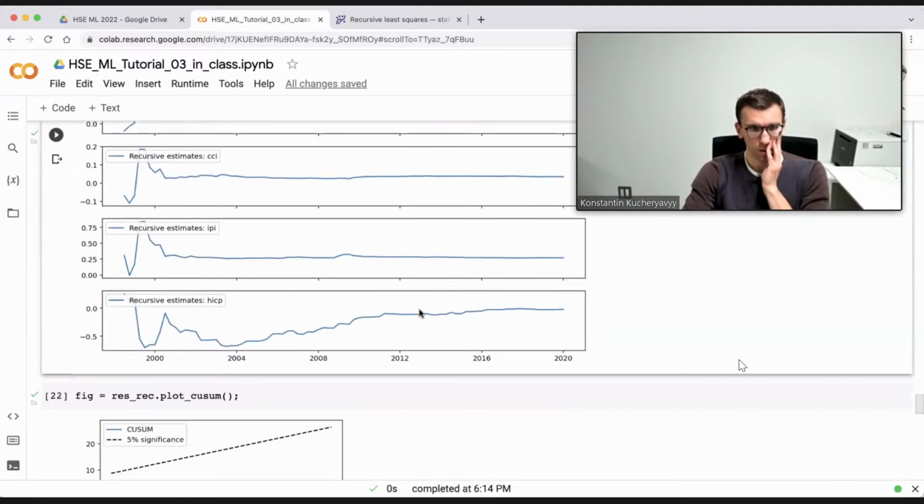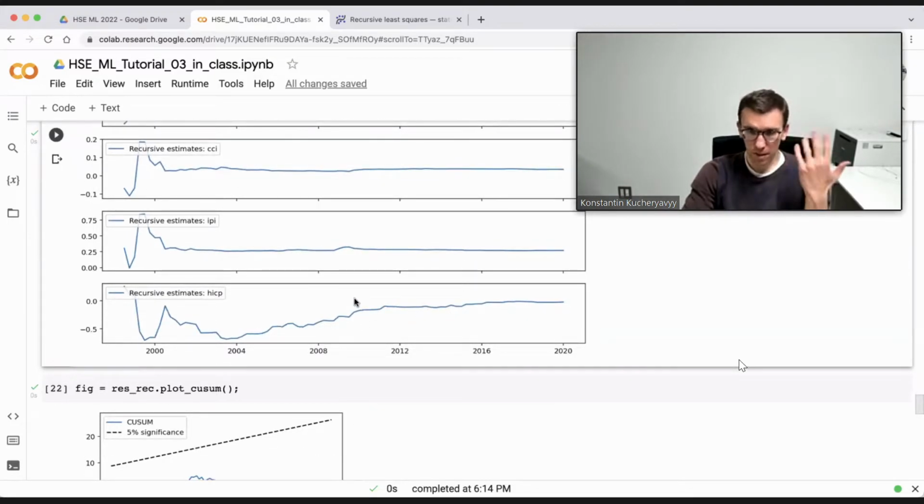So enough talking. I just talked a bit about how there might be reasons sometimes to do the model evaluation in this way. You fix the model and then estimate it on many horizons ahead.